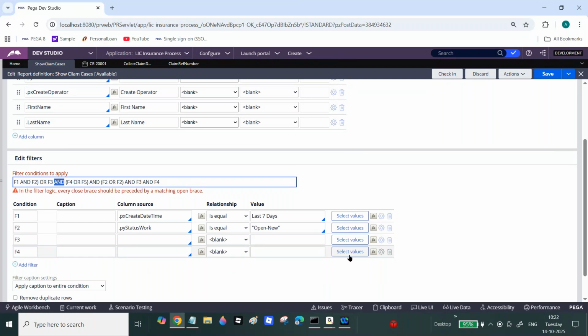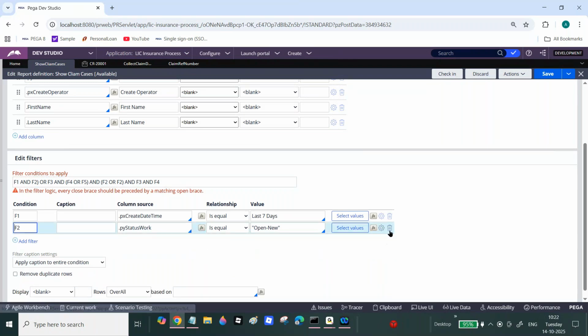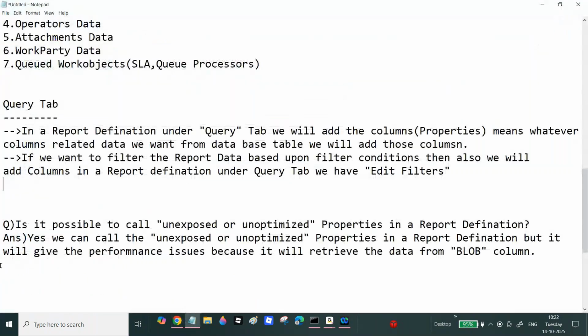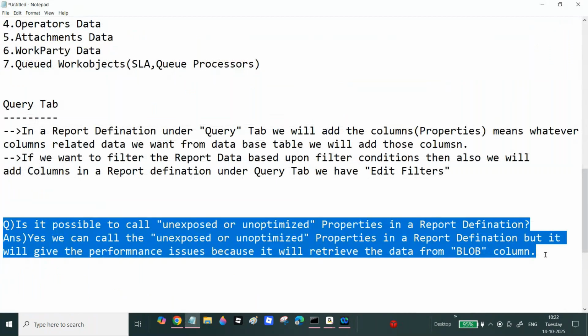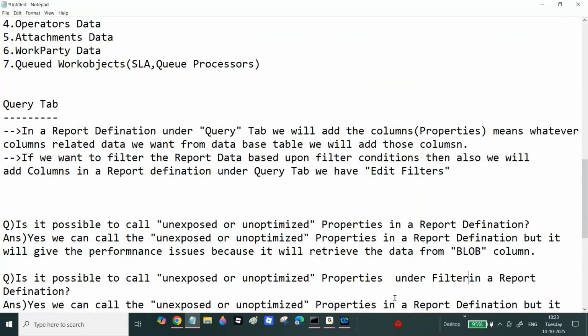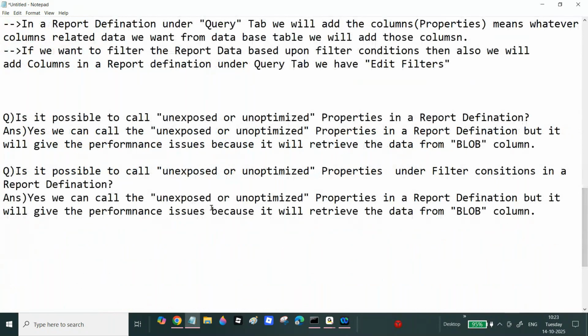Next question people will ask you: is it possible to call unexposed properties under filter conditions? We can call, but it will give a performance issue, and you need to highlight that.